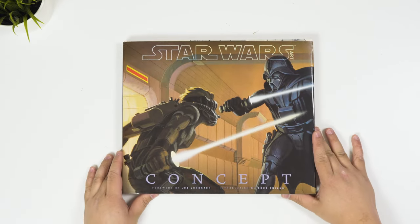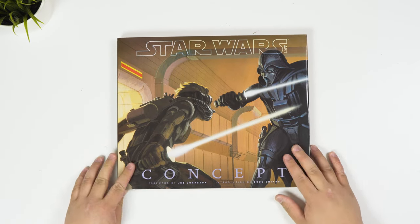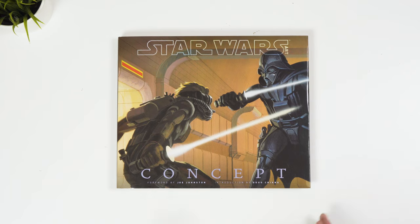But there is some pretty interesting stuff in here. So if you've never seen Star Wars concept art, then definitely pick this up. If you're already familiar with some concept art, then you probably wouldn't want to pick this up, though there is some nice Clone Wars concept art in here.